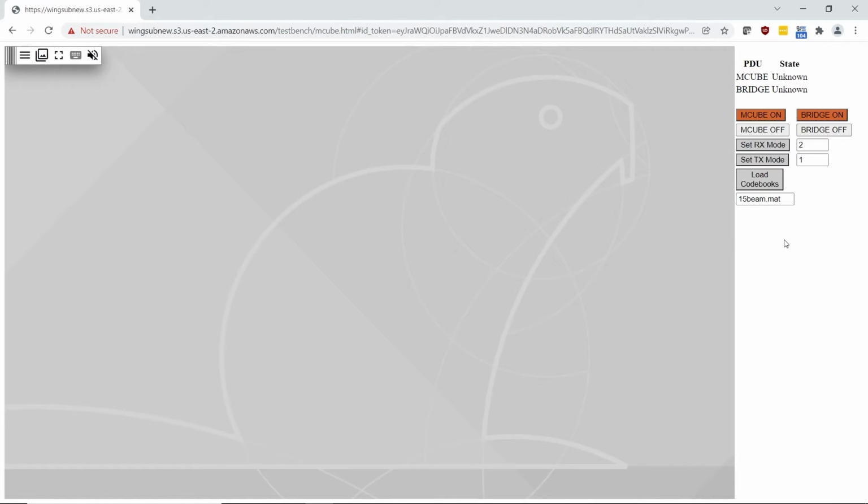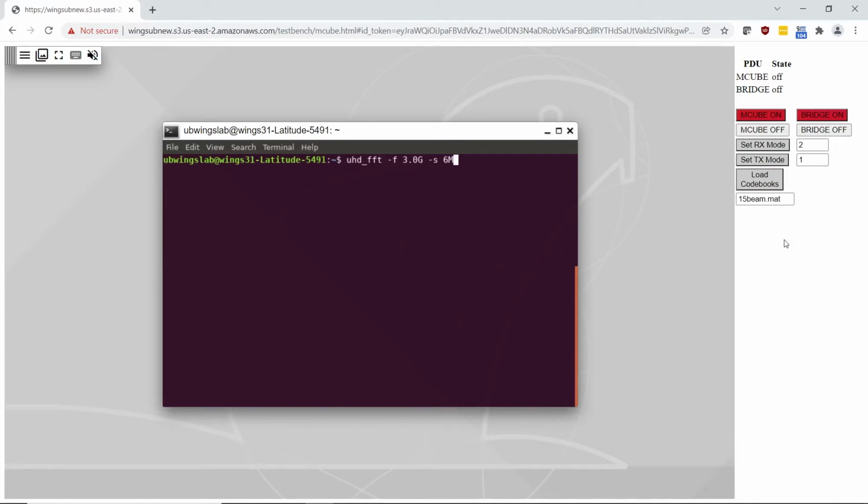The web-based testbed interface is implemented using HTML and JavaScript. It is hosted on Amazon's S3 storage platform. After an authorized user loads the page, it will begin subscribing to various MQTT topics related to the MCube devices. The web page must utilize the authentication token to access the MQTT service. After the MQTT service is connected, the web page will utilize the device shadow to update its local representation of the device state.